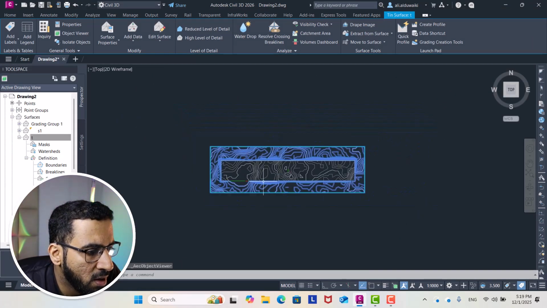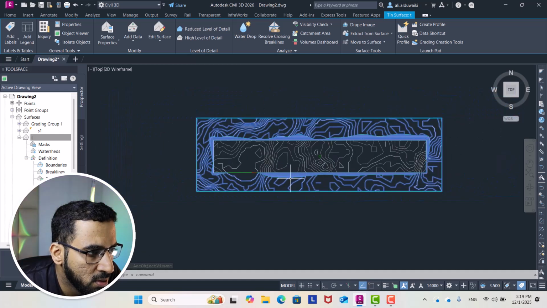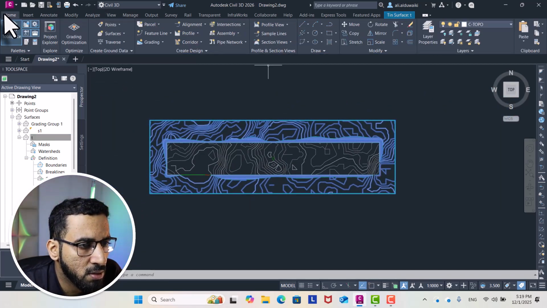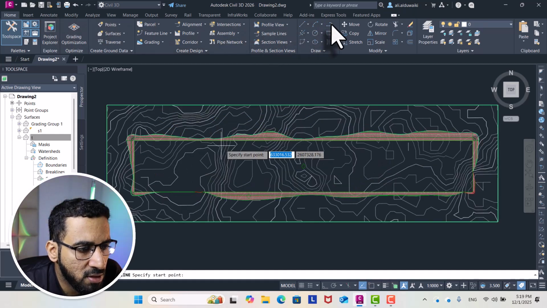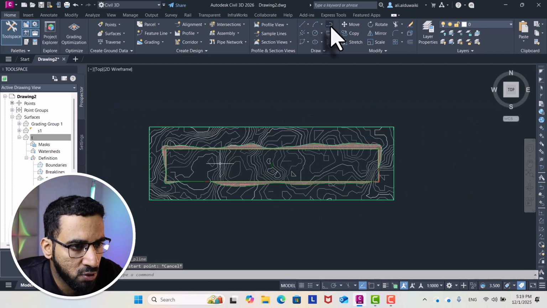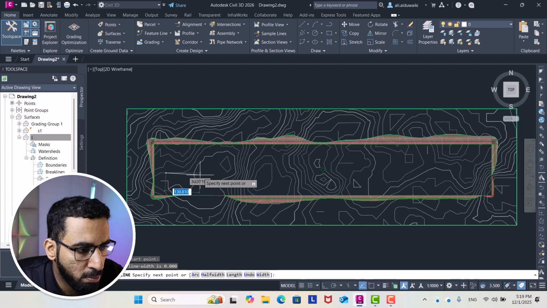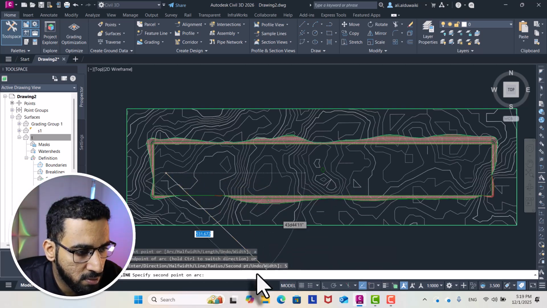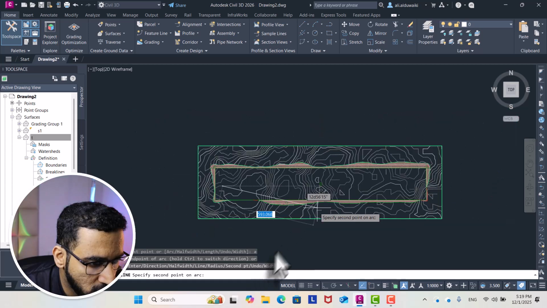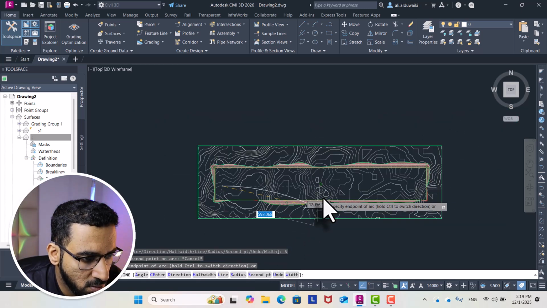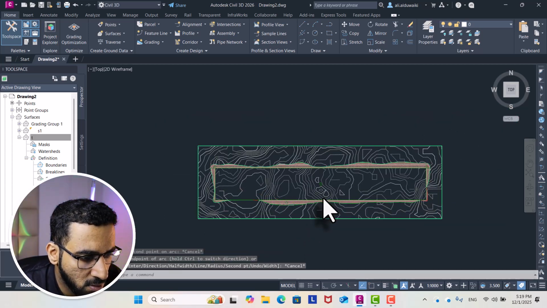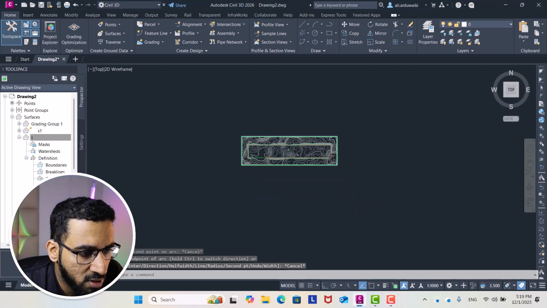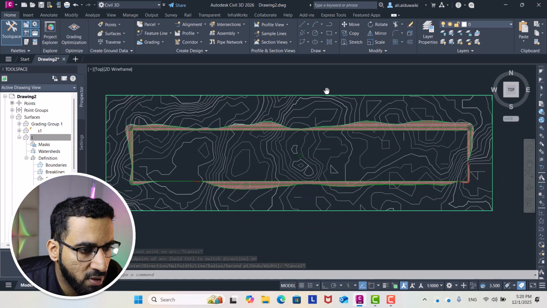Then I'm going to the alignment. For the alignment, what I need to do first is draw some random polyline, arc, second point. Let's just draw the path for the corridor.